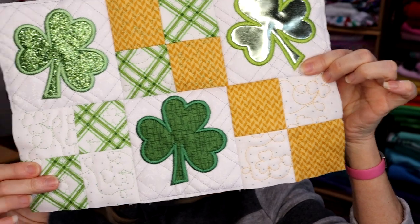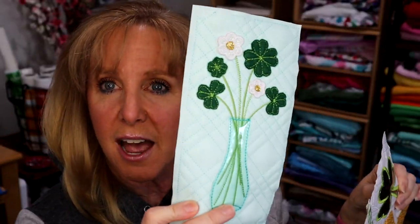So if you're following along, we have the first 6 blocks done, and now we have number 7 with our clover vase. I haven't attached it yet just because I didn't have time, but I will soon. So I'm going to jump right into the lucky us block, and I'm sure you're excited to join me on this one because it's an easy one.